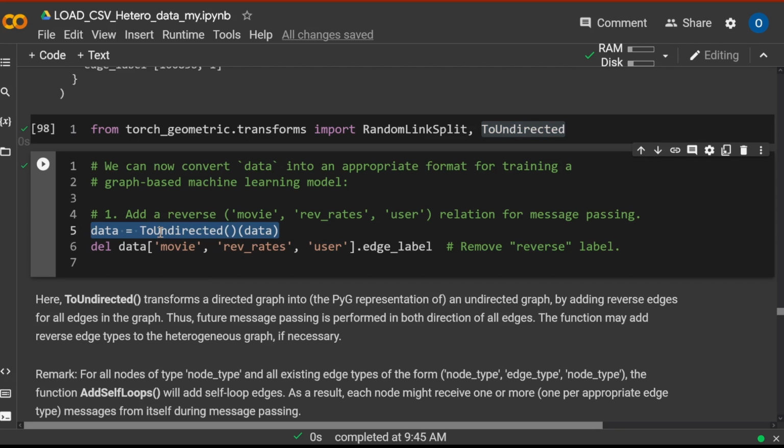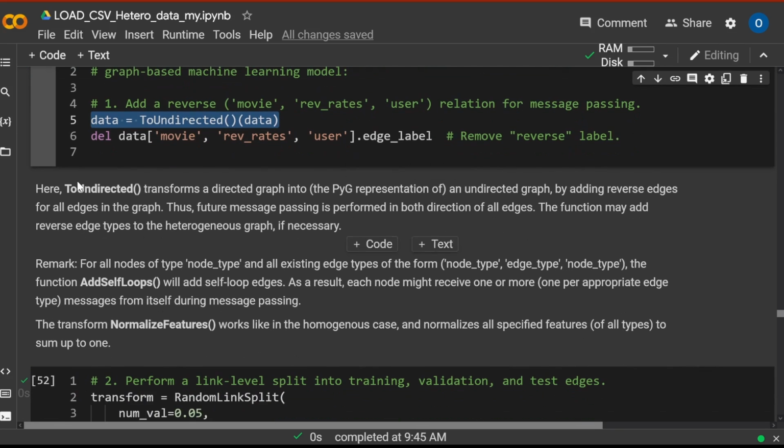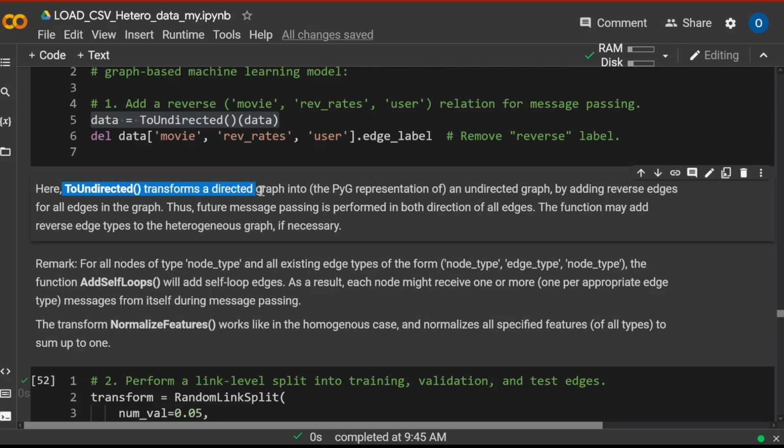So we say data equals ToUndirected of the data. What ToUndirected does is transform a directed graph into a PyG representation of an undirected graph by adding reverse edges for all edges in the graph. Beautiful. Therefore, future message passing is performed in both directions on all edges. This is what we wanted to achieve. Beautiful.